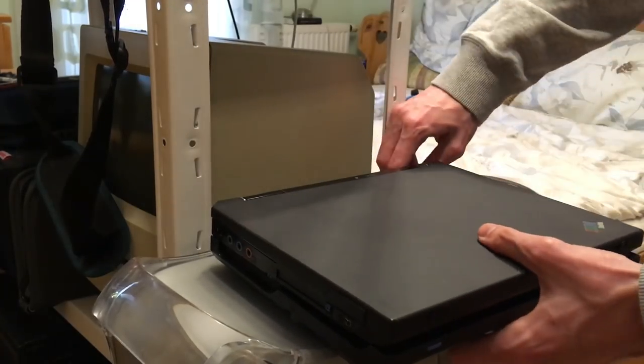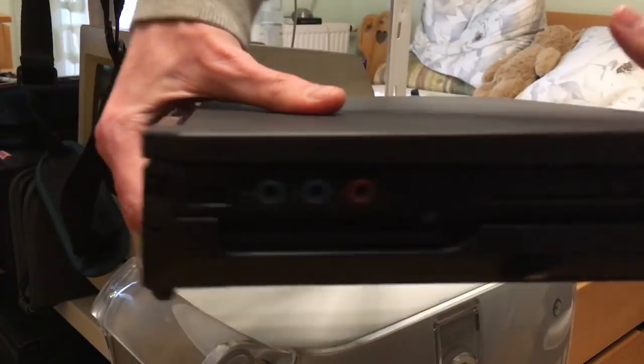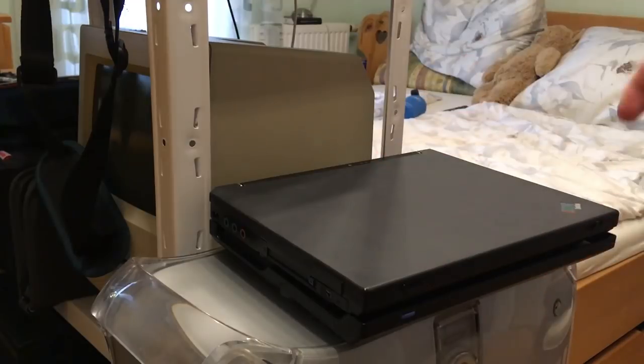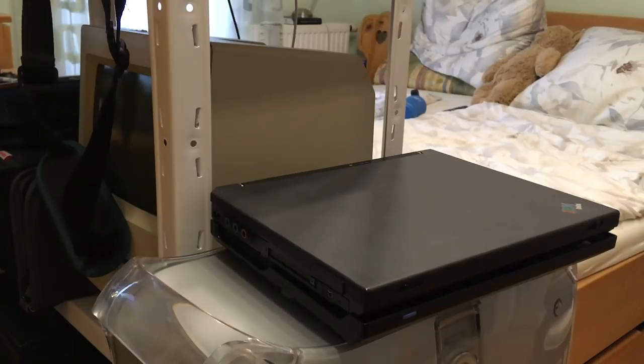As you can see, this literally looks like a brick. I mean, look at that. That is just some heavy duty machinery. Now, this computer used to be a workhorse. This was designed to sit at the office and be taken and going back to the office and just doing work. That's pretty much explaining the low GPU it has.